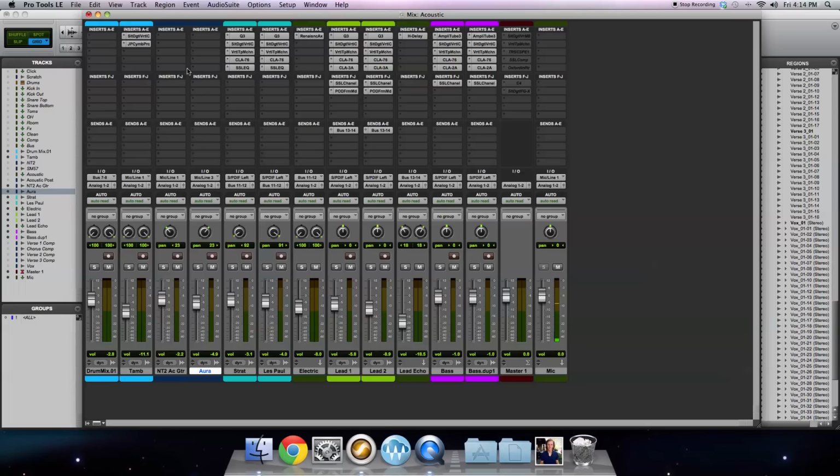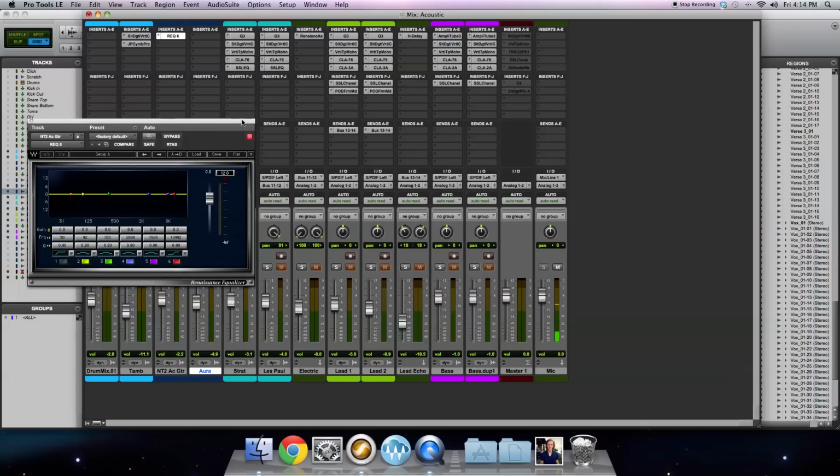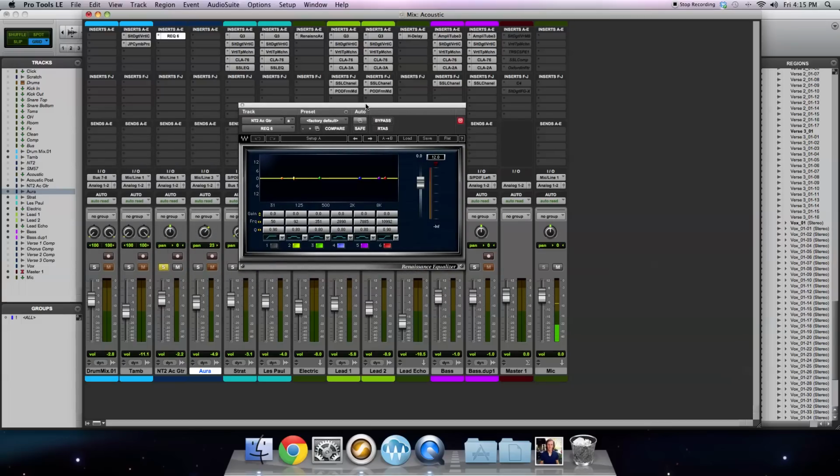So I guess I'll start here with the Rode NT2 first, and I'll talk about what I'm going to do here. First thing I'm going to do is some subtractive equalization, and I've talked about that in some of my other videos. The reason why I'm doing that on the acoustic guitar is when I recorded it, I know that there are some frequencies that resonate too much, just because I recorded it with a microphone in this room. There's no acoustic treatment or anything like that in the room that I recorded, so it's very likely there are some resonant frequencies that I want to take out.